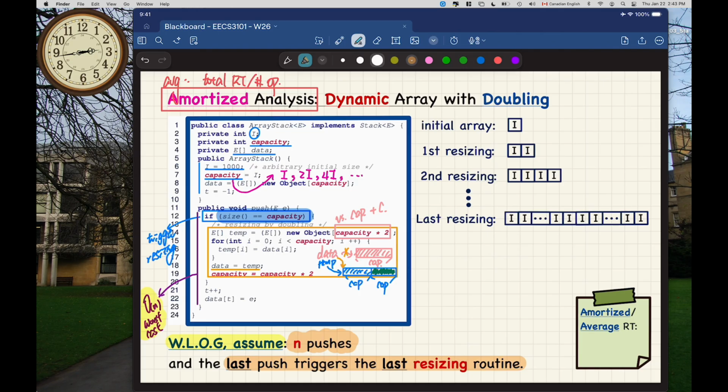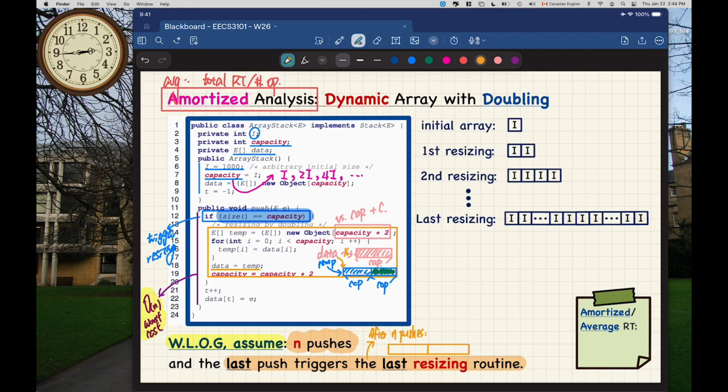What do I really mean by the very last push? Every push is going to add 1 to the size. If you've got n pushes, how many elements would you already have in the stack? n elements, right? Let's understand that. Let me visualize this right away, it's going to help a lot. So what we're saying is, after n pushes, we have an array that looks like this, roughly speaking.